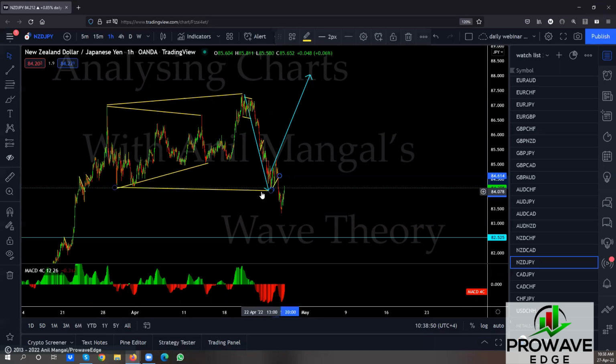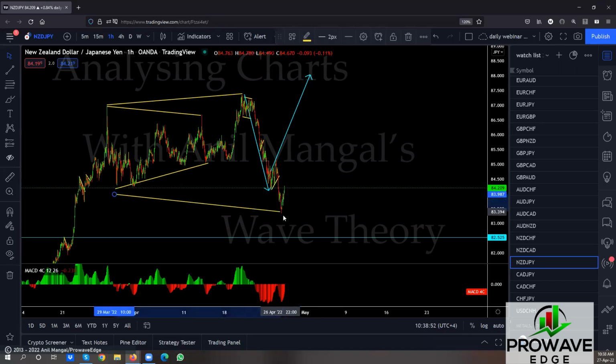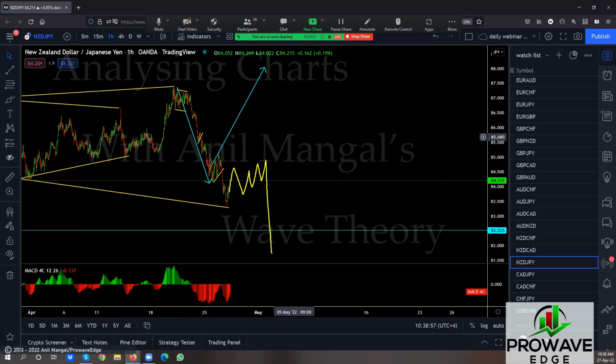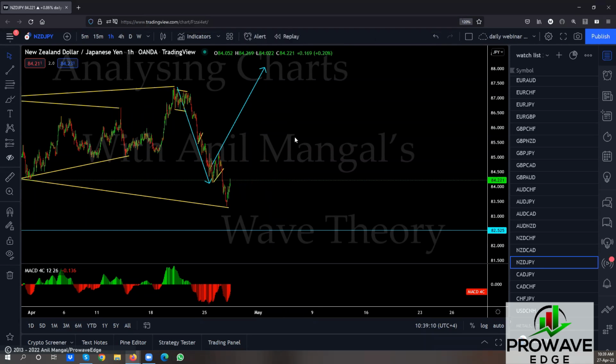Okay, so I think this one also will have to tell us now. It's still possible for an expanding flat to happen here, right? We can't exclude it until we get a 4-hour correction or so. So if this comes back here and starts to make a bigger correction, well, then it's downside. At total, we'll go with a contracting flat in there. But if this is an expanding flat, any flag we get there will be a buy. So just wait for a flag. That is on 3 or 4 yen pairs. We get the flag, we'll buy it.